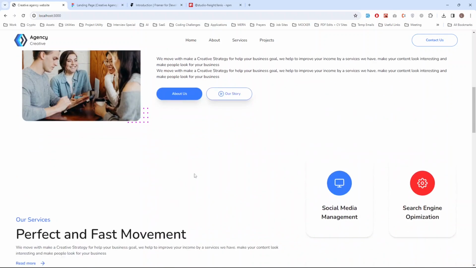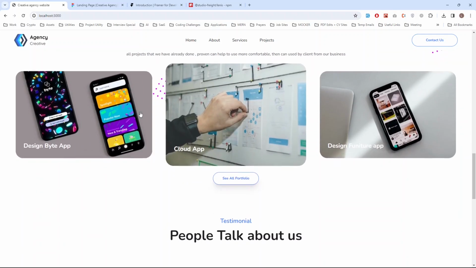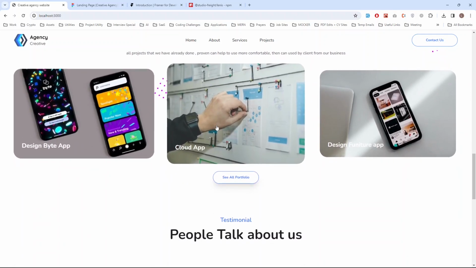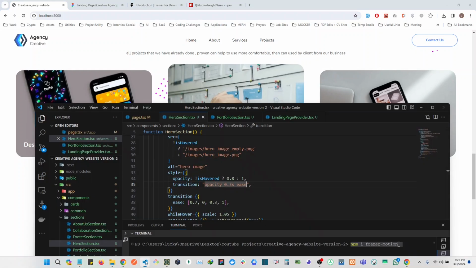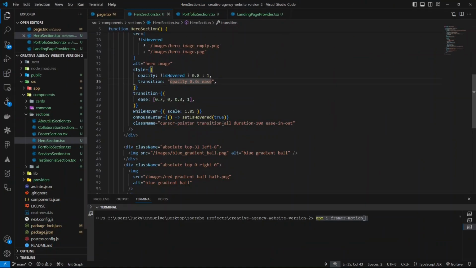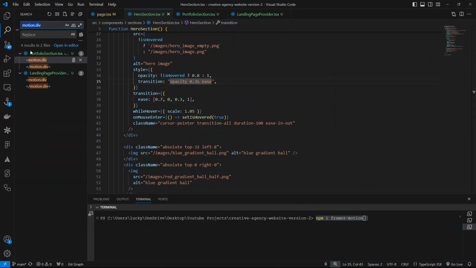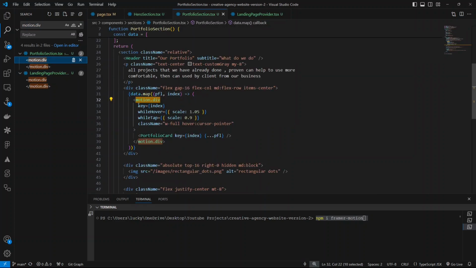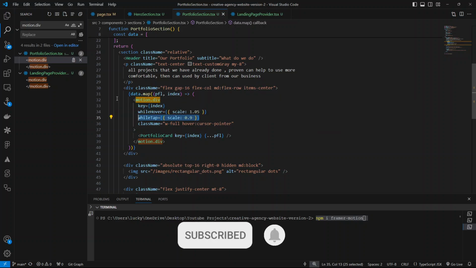So we'll scroll down. I think that's that for the animation. Let's scroll down. Here, we had a little bit of scale to this. You can do this with Framer Motion very easily. I think that is under the portfolio section. So while you hover, just specify a scale of 1.05. When you tap on it, it performs something very similar. When you tap on it, it's going to do 0.9.